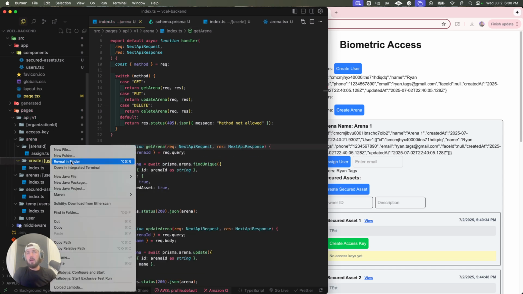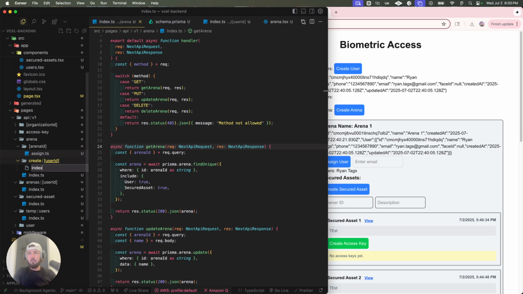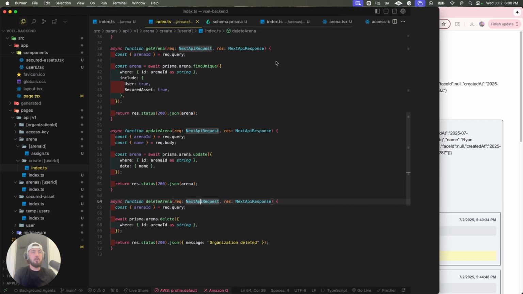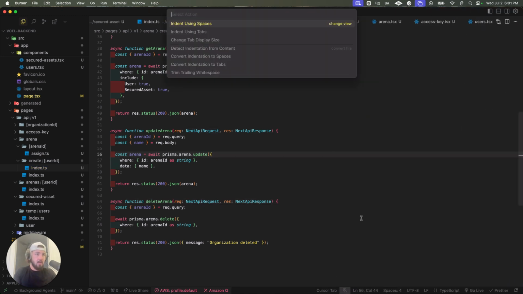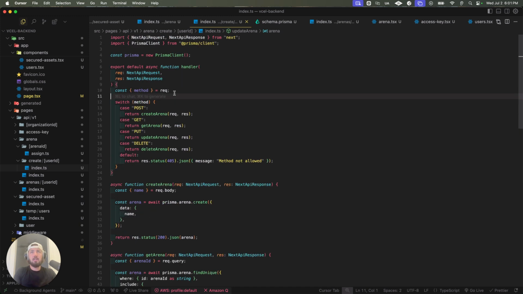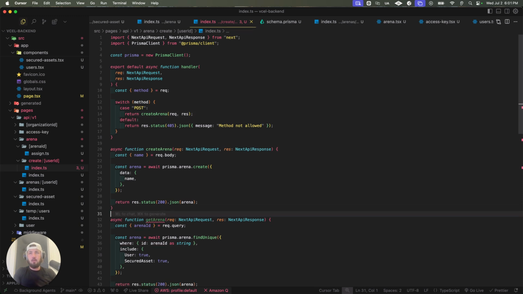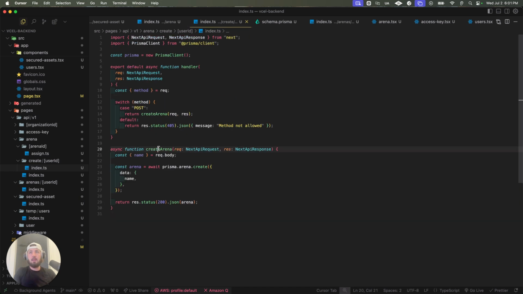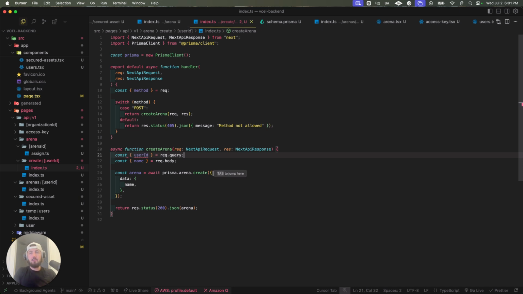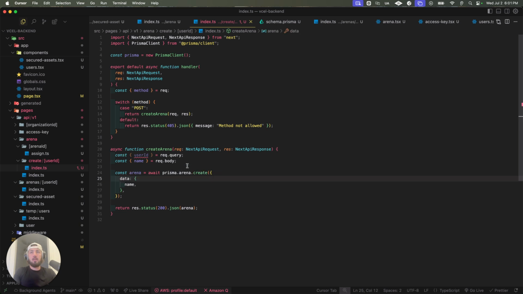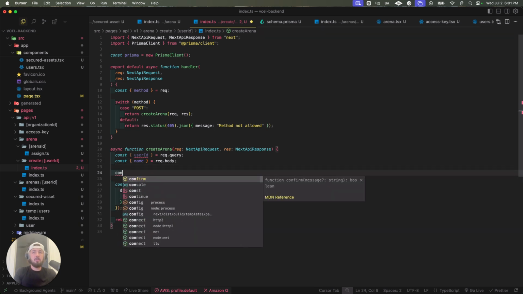And this will now exist in the index here to create arenas, excuse me. And then let me get rid of all this stuff. Boom. Get arena. And then we can now pass the user ID from the query. Can check if the user exists.